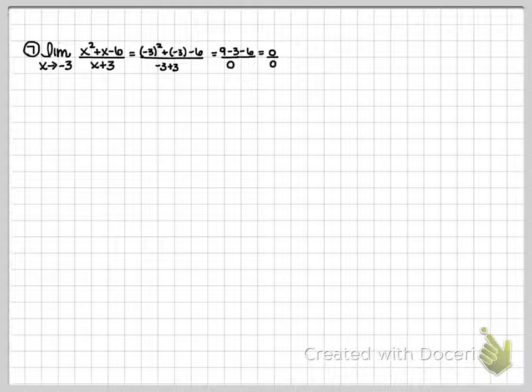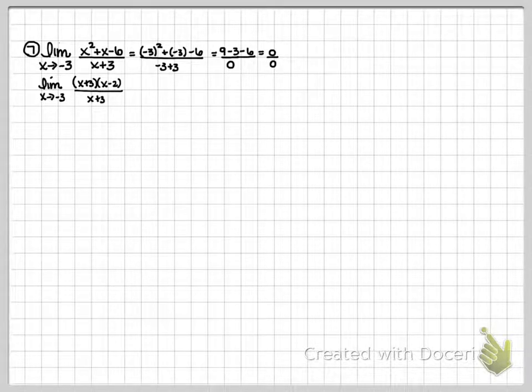So back to the original. I'm not going to plug in -3 yet, which means I need to keep my notation. So the limit as x approaches -3. If I take a look at this, that's factorable. The top is going to give me x plus 3, x minus 2. And lo and behold, there are the factors that match. It's the x plus 3's that are causing the problem.